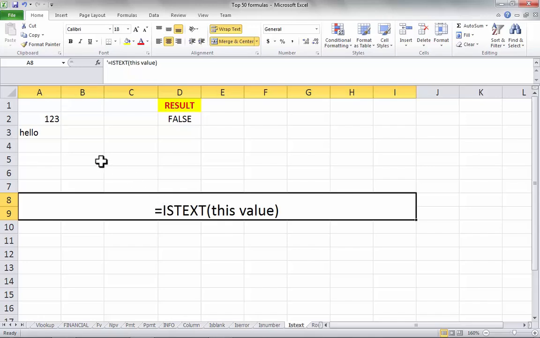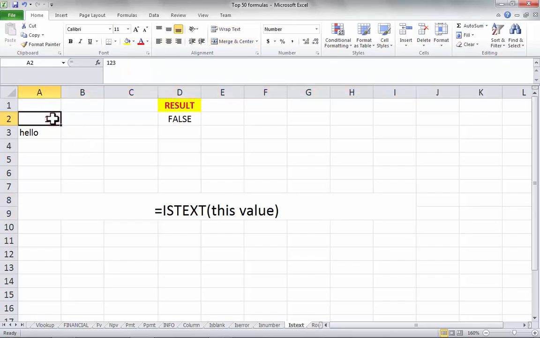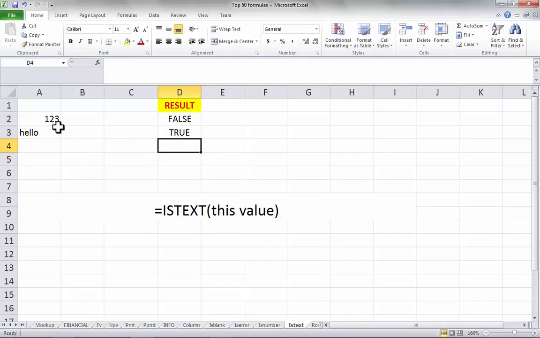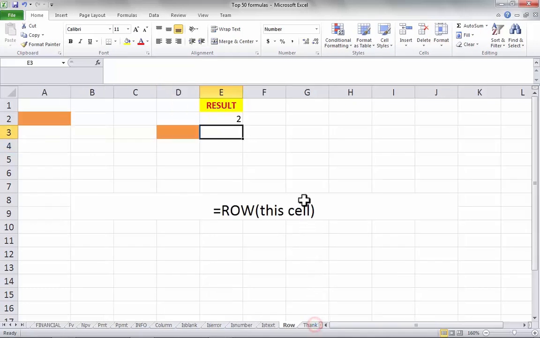Speaking of text, we have this formula is text, which checks if the value that you passed in is text. Let's say 123, if you pass it in, is text, the cell, it's not text, so it gives you false. Let's try it out. Is text, pass in the value, and it gives you true, because hello is a text value.